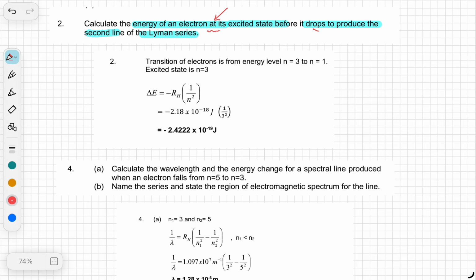Next would be finding the initial and final values of energy levels associated with this emission. Since it is Balmer series, we can clearly know that n final equals 2. So what would be n initial? What data can we use? We can use the wavelength data in this case and insert it in this formula.